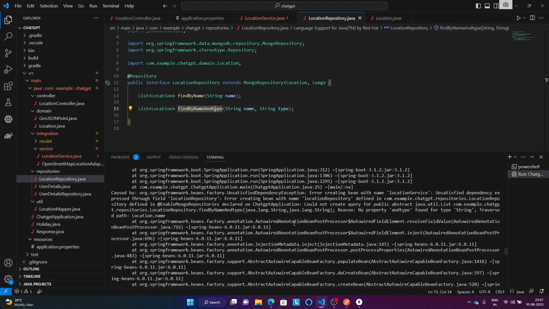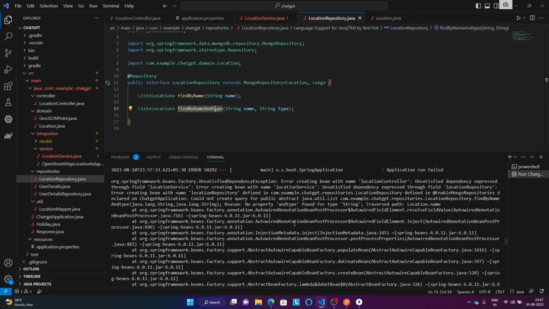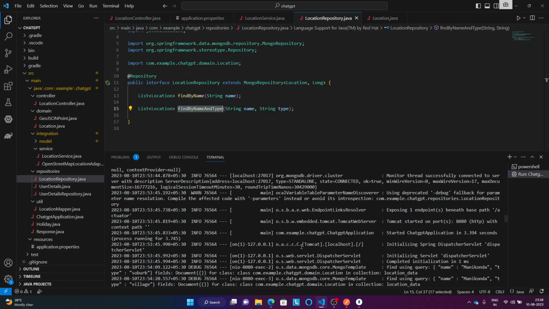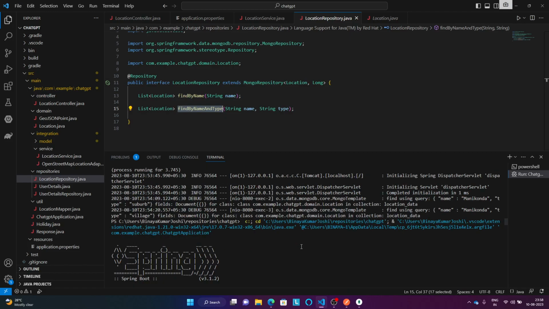If you see here, it says unsatisfied dependency because it was not able to, and the reason is no property type found for type String. So you need to follow the camel case convention. This is one property, this is name, and this is type, and the T should be in capital. Okay, so you need to make sure of that.